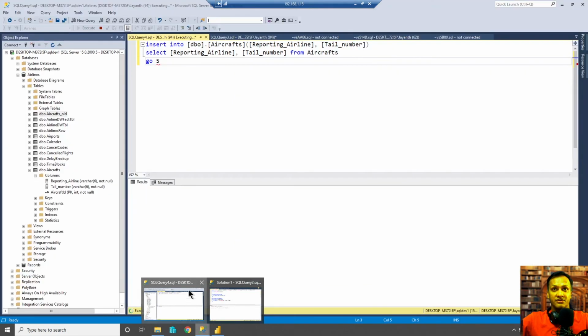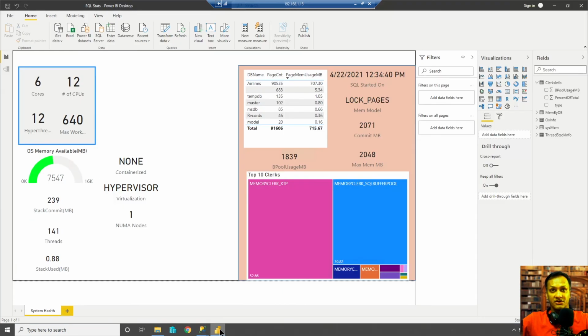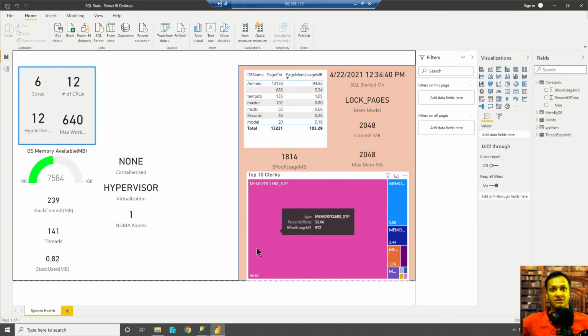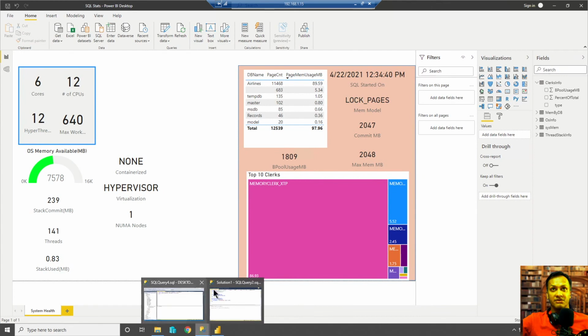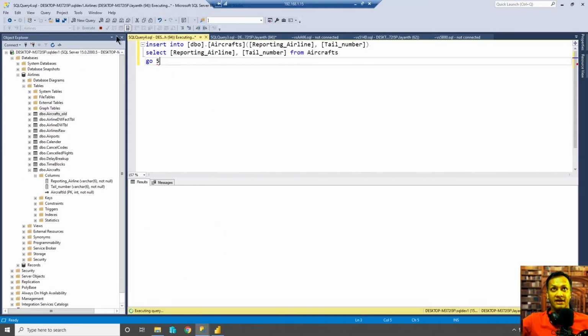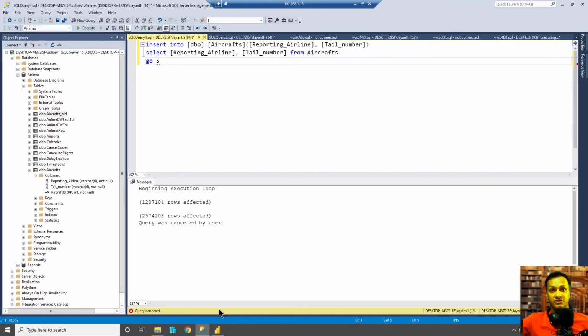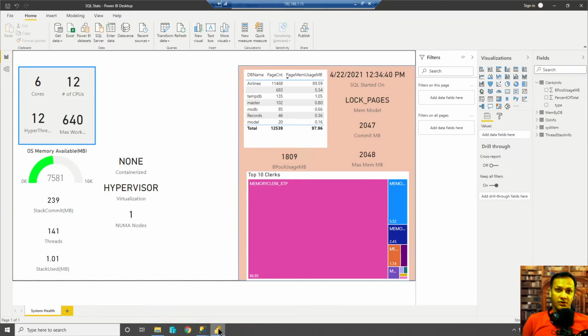That's kind of the point that I was trying to make earlier when we were talking about the jail example. As the in-memory OLTP table increases with more and more data, it has completely eaten up all the memory that was available to the buffer pool. This is one of the big reasons why, when you use in-memory OLTP, you want to make sure that resource governor is enabled to throttle and prevent the in-memory OLTP from going into a runaway situation where it eats up all the memory available to the remaining clerks.